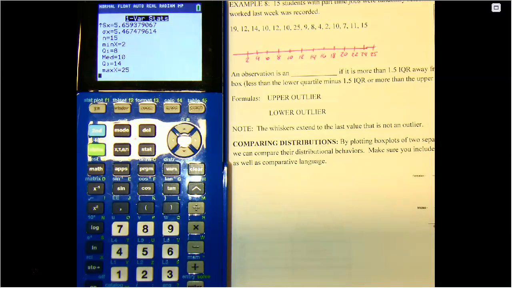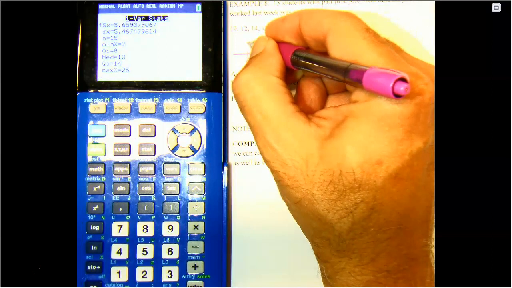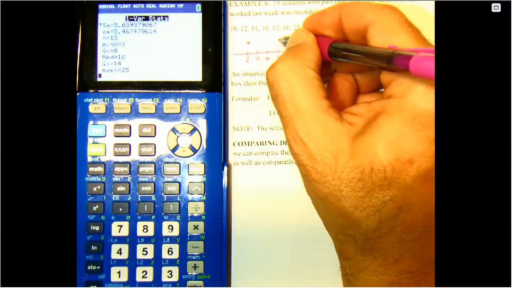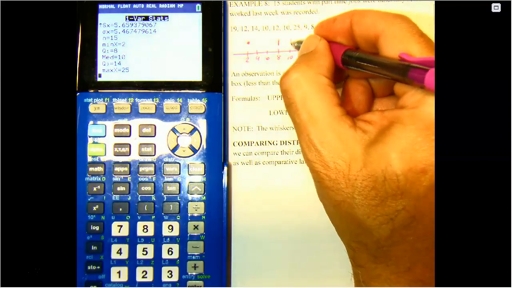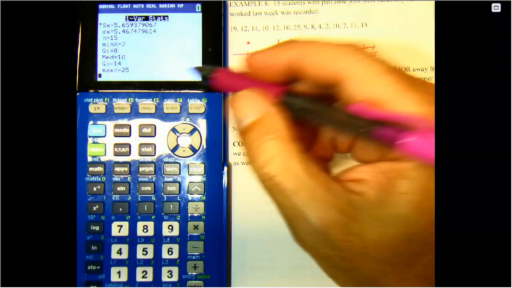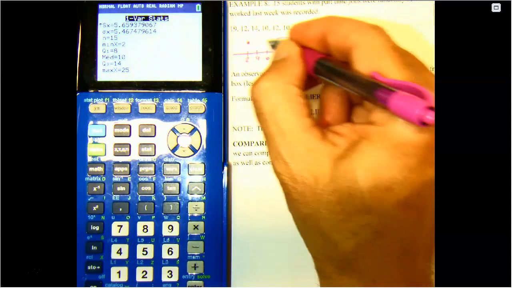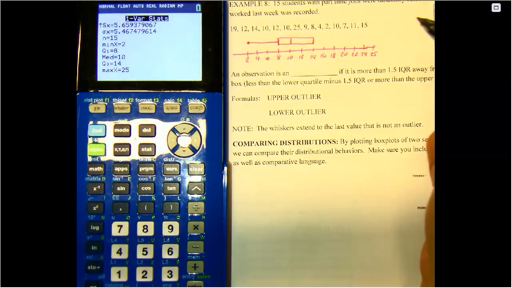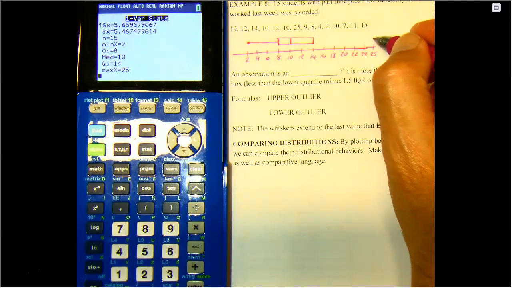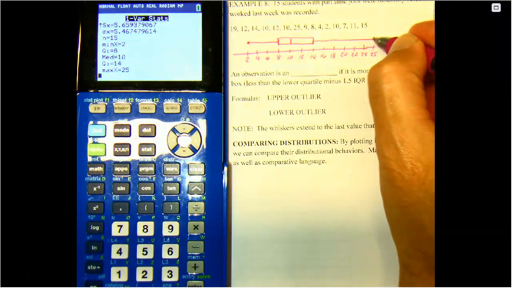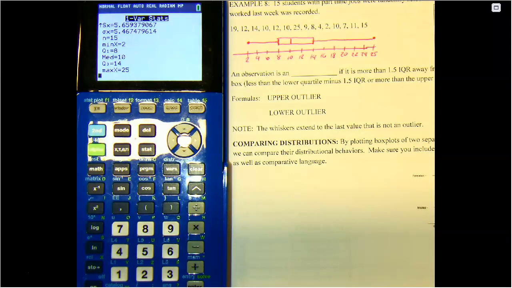So we're going to make this box plot. I struggle a little bit here in the fact that this data contains an outlier, so we should be patient with the way we do this. We'll plot it as it would be without an outlier, but then go back and make sure we can figure this out. My minimum value is 2, so I'm going to put it down at 2. Quartile 1 is located at 8, so we put the left side of the box there. My median is at 10, so we mark the median in the middle. And quartile 3 is 14, so we do a line there. Then we connect the box, and I can draw that whisker in there. And it looks like my max is going to be 25. So right now my max appears to be a long ways away. Okay, so there is a possibility this could be an outlier.